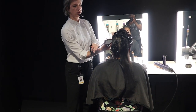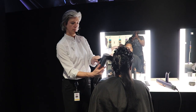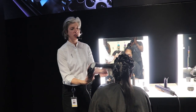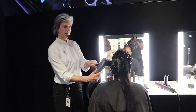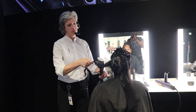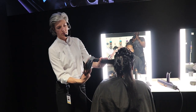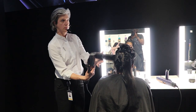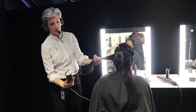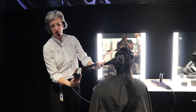Bouncy look. But slow is always important because that's how you're going to get the good tension and heat onto the hair. Okay, so almost 100% dry. I'm leaving just a little bit of moisture in the end, not very much.